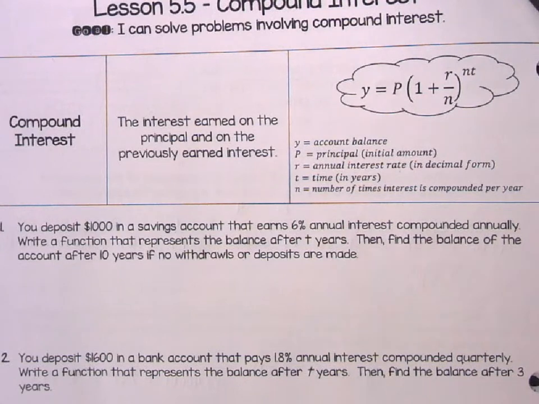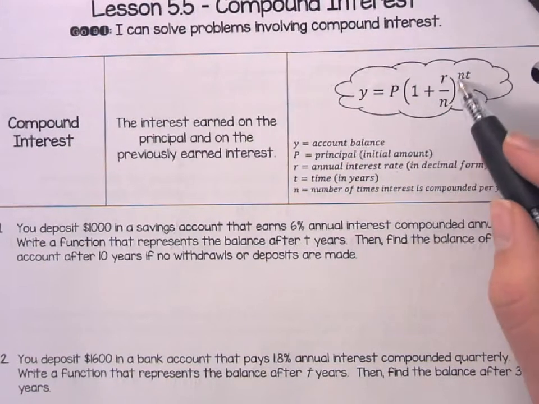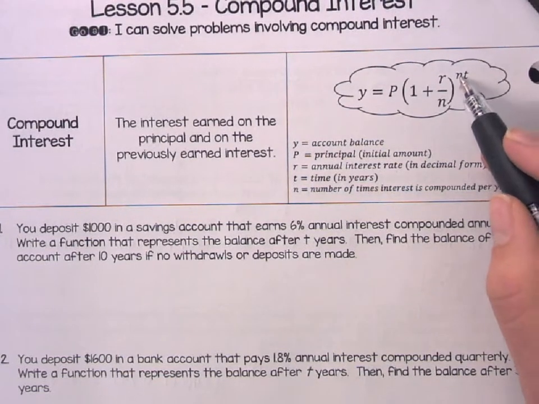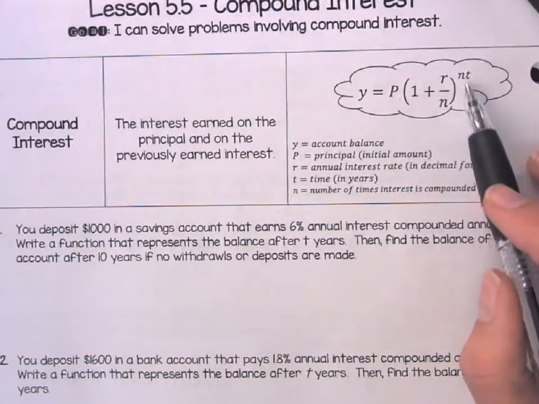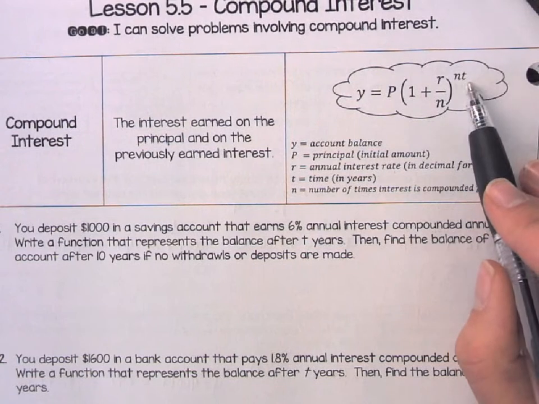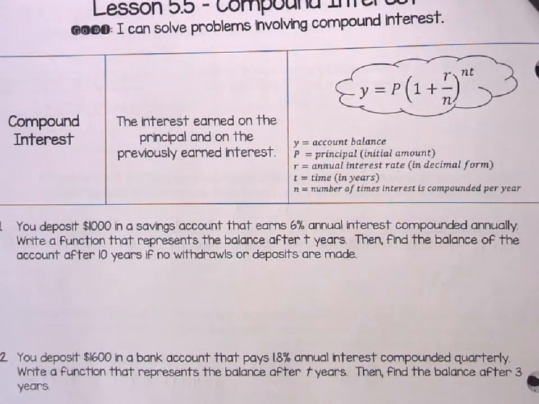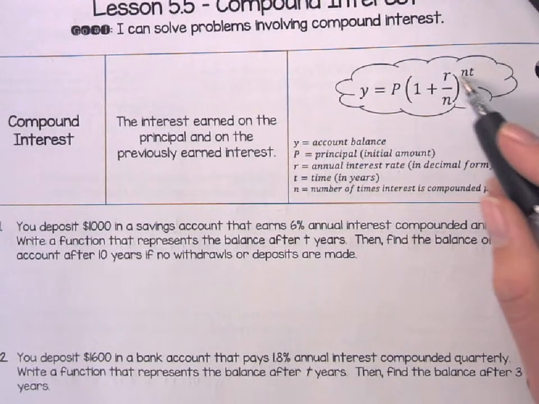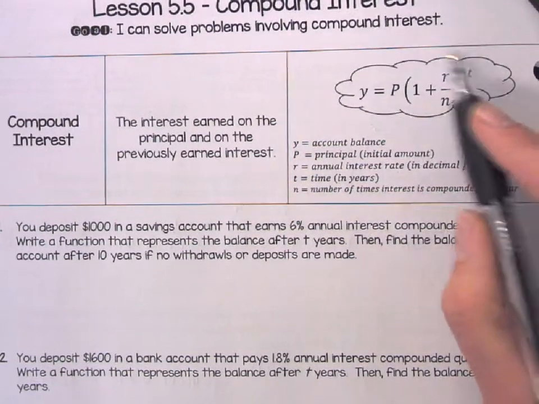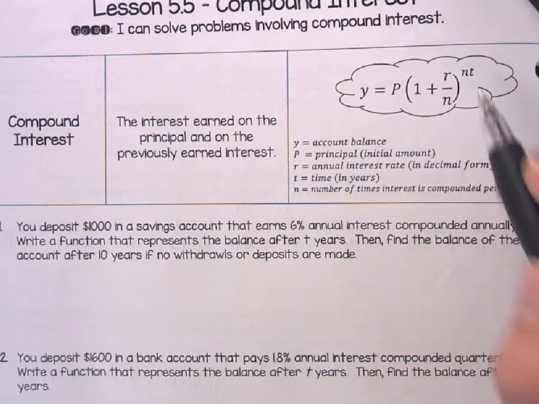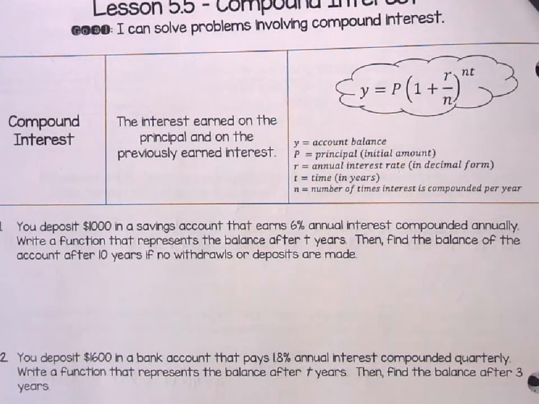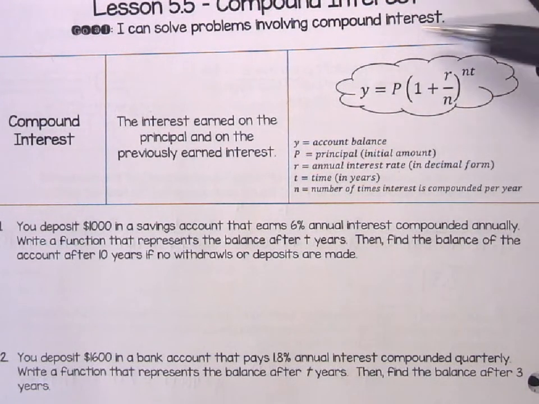So if they're going to do it 4 times, they take the total for the year and divide that by 4. Then they put the n up here as well, n times t, because if they're doing it 4 times in the year for 3 years, you'd have to do 4 times 3. They're going to compound it 12 different times. So this tells us the total times that it's compounded. If you don't quite understand why all those pieces work, that's okay. We'll get there. But what you do need to understand is where each of these pieces comes from and how we plug it in. This is the formula every time.